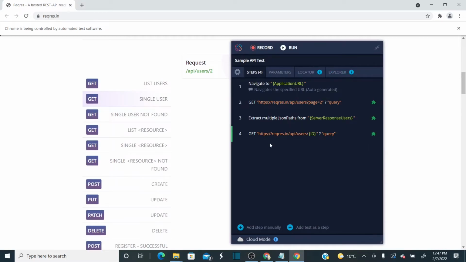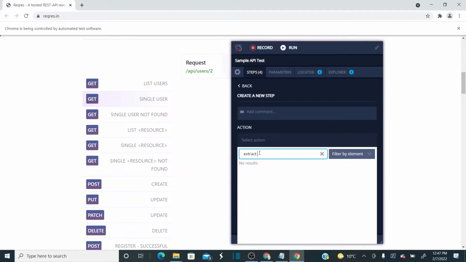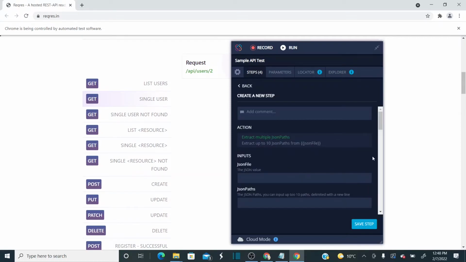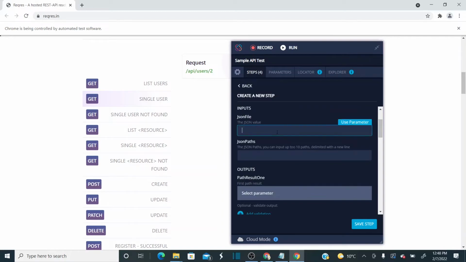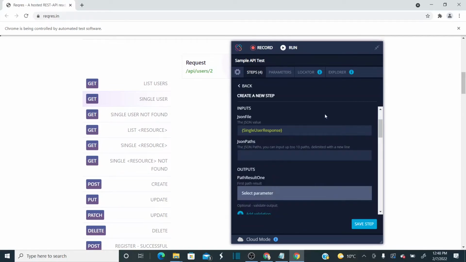Now I want to extract first name and last name from this response. Add another step manually. Same thing, extract multiple JSON paths, right? Select that. Here, what is my JSON input? The latest response that I captured, which is the single user response. Okay. And what are all the JSON paths I want to capture?